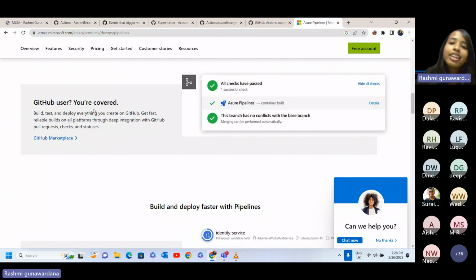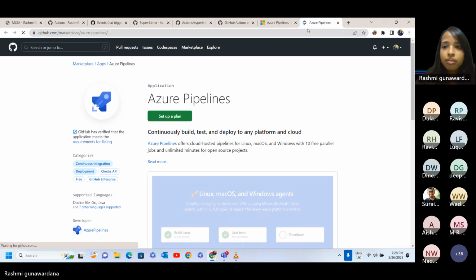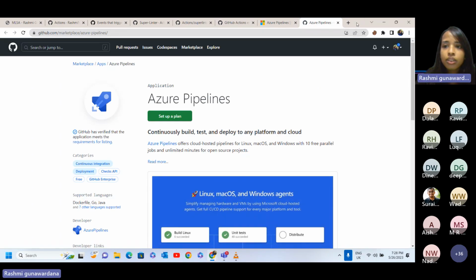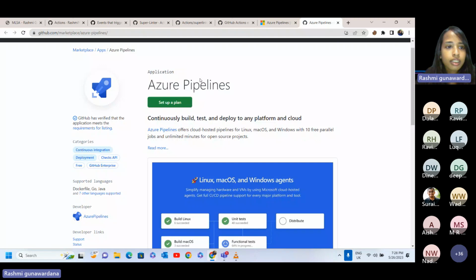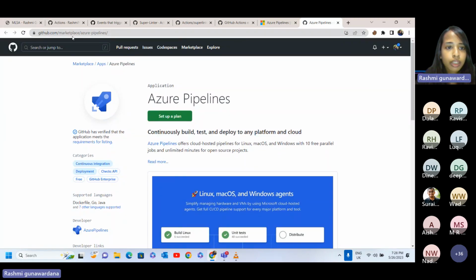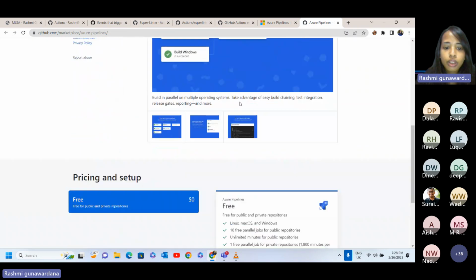Here it says, GitHub user, you are covered. If you have experience learning GitHub Actions, it is really easy for you to learn this. You just need to catch up on it; there's nothing else to learn other than that. In GitHub Marketplace, you have the Azure Pipelines package also.